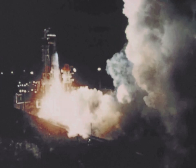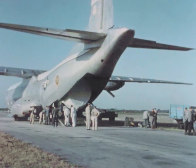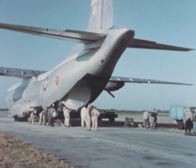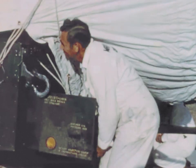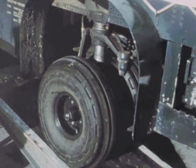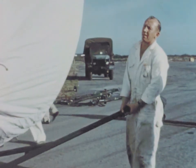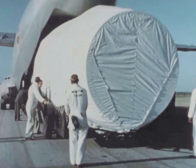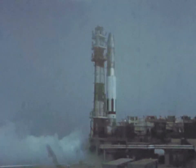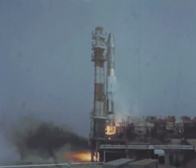The first Titan captive firing with the A-1 missile took place at Martin, Denver, on 29 August 1958. At the Air Force Missile Test Center on 22 January 1959, missile A-3 was delivered for the first Titan launch. This was the second arrival of the A-3 missile at Cape Canaveral. A test attempt on 20 December 1958 aborted due to the failure of a liquid oxygen line, and the missile had been returned to the Martin, Denver, factory for repair. Titan A-3 underwent a successful flight readiness firing on 29 January, within a week of its arrival at the test center.